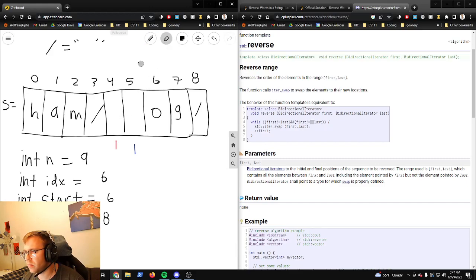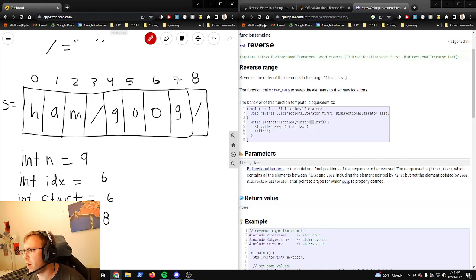We're going to swap G and O. And then we increment our leftmost iterator because of this line right here. And then we go to the next part of the while loop. While first is not equal to last, well, they are equal, so we break out of this.